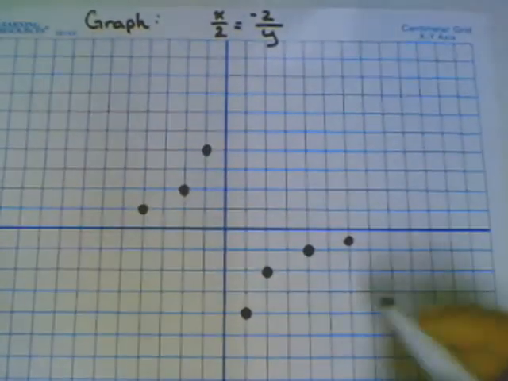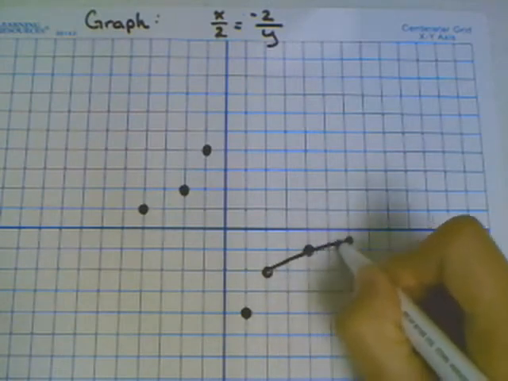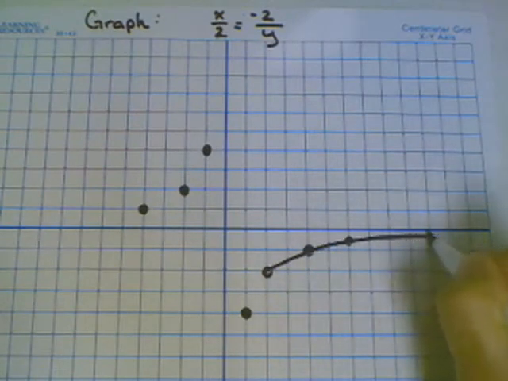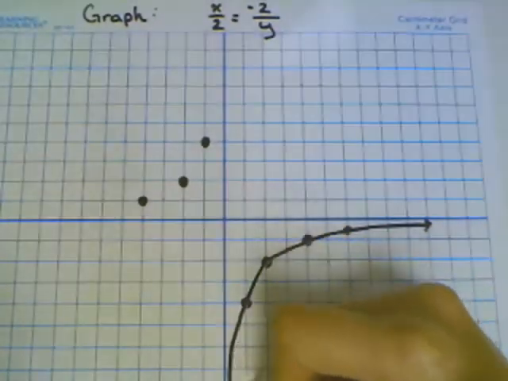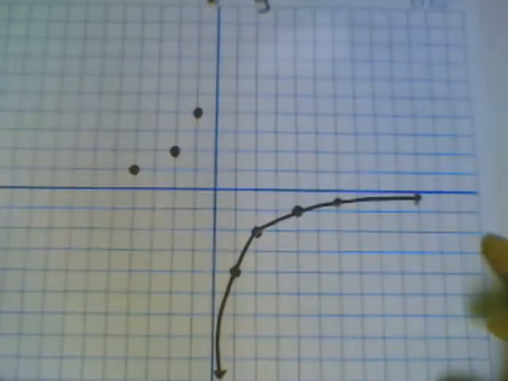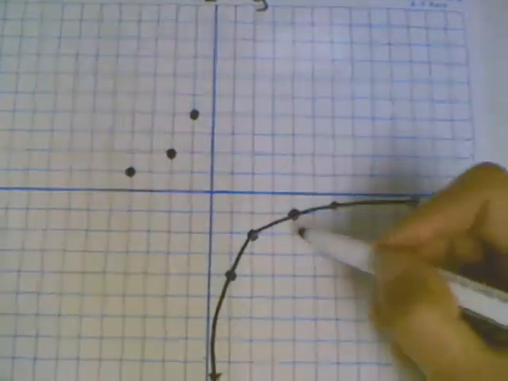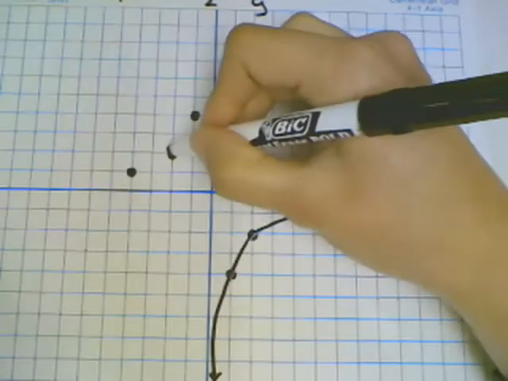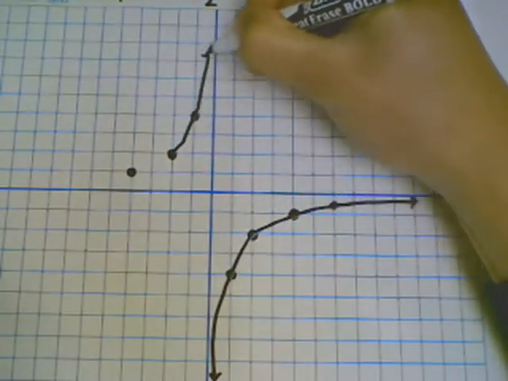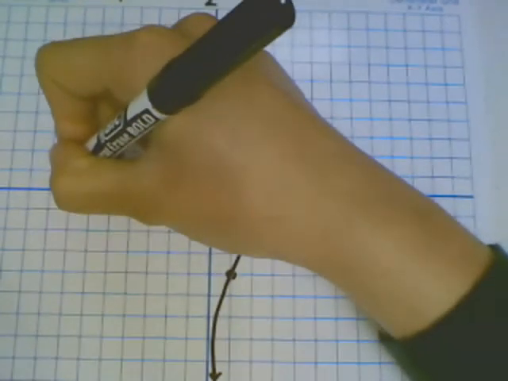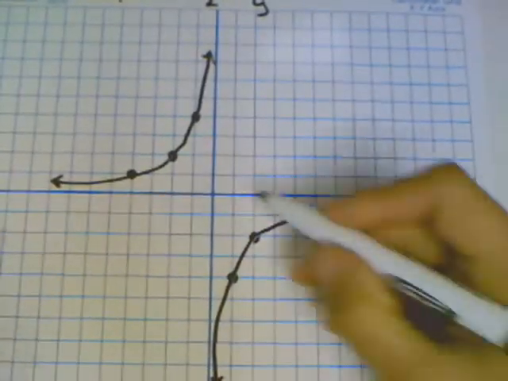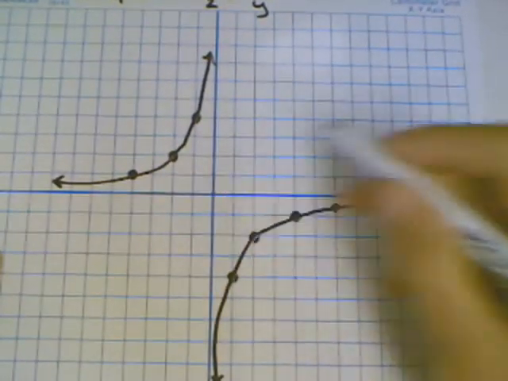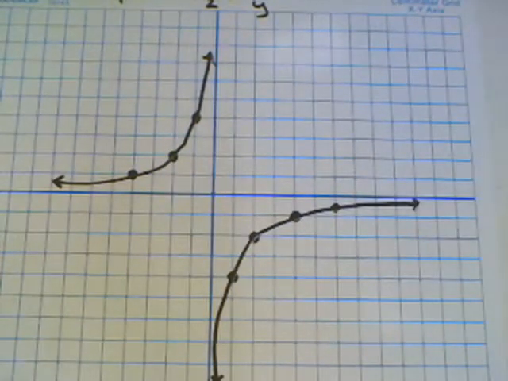So it seems to me that this graph is going to keep coming up and hugging the x-axis right here. As my x gets larger, my y is going to become really, really small. But the same thing happens down this way. My graph is going to go in this direction. The mirror image of that is happening in the opposite quadrant. This graph does not touch either axis, the x-axis or the y-axis.